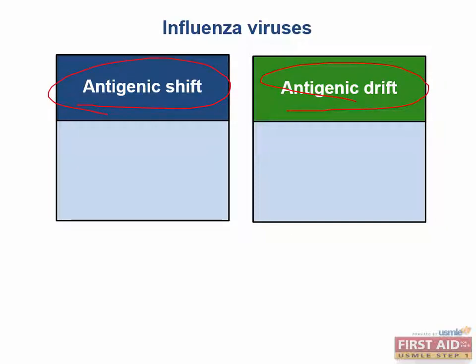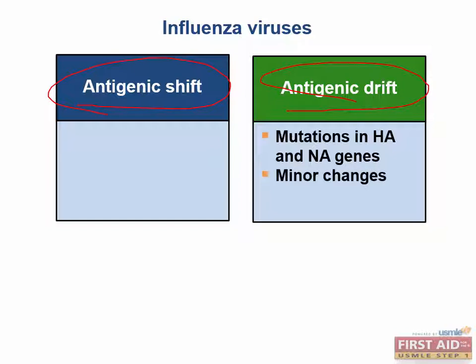Antigenic drift describes the process of mutations in the hemagglutinin and neuraminidase genes, leading to minor changes in the virus's protein makeup. This sort of genetic alteration is dangerous because our immune system doesn't recognize the virus even if we've had the flu before. These genetic changes are why we have a new flu season every year and can lead to epidemics or intense regional spread of the virus.